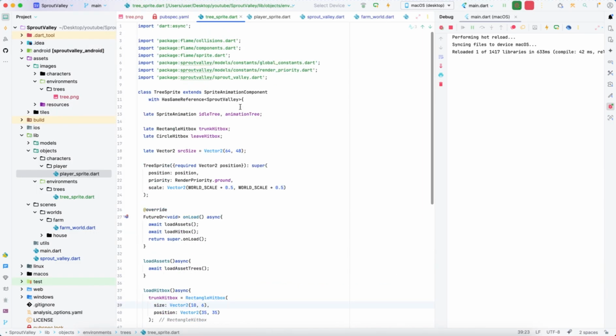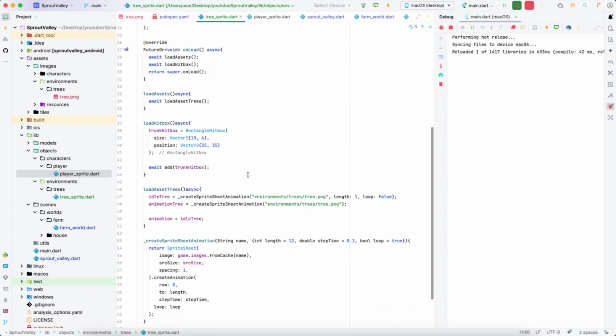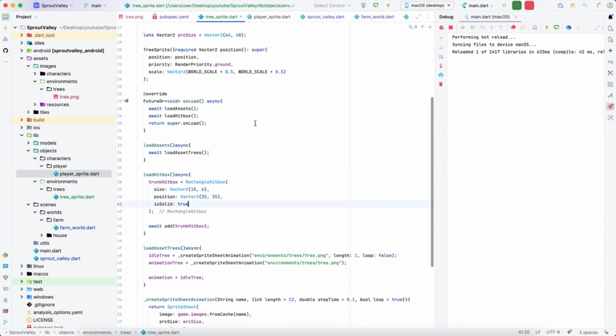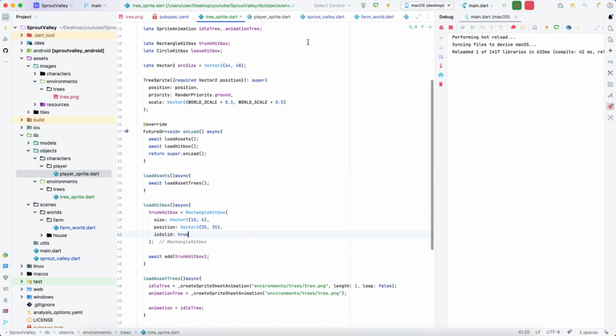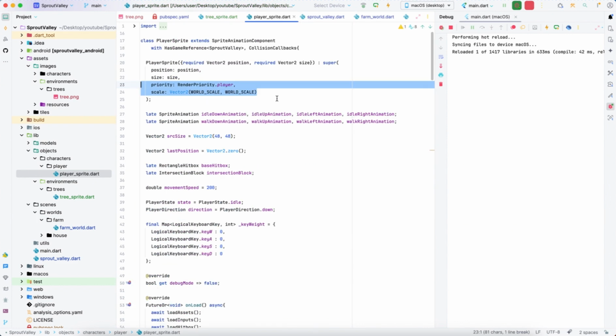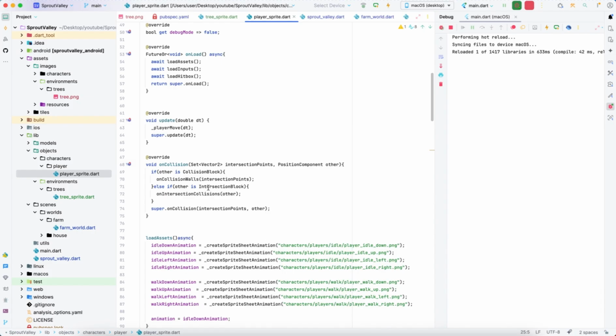So let's implement the collision callback. So I'm gonna change this for solid, it's true, and then I don't think I'm gonna implement collision callback right now. I'm gonna change the code for the collision block.